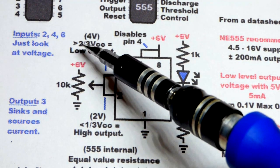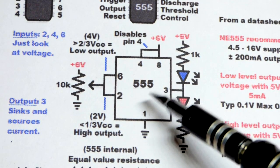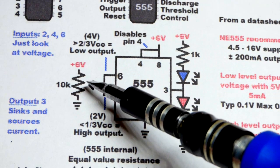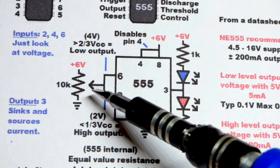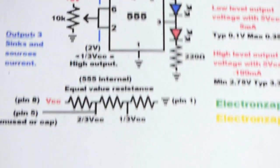Now, between 2/3 and 1/3 supply voltage, that middle ground, it stays either high or low, whatever it was last put into. You have to go a little extra to switch it, and so that middle ground between 1/3 and 2/3 is called hysteresis right there.